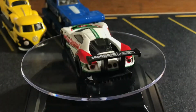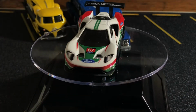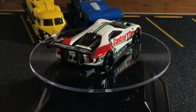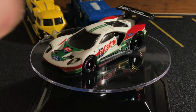And the last two are the ones I'm super excited about. It's hard to choose, but I guess for a third entry it will be the Ford C800 and the 2017 Ford GT Race, as Hot Wheels calls it, but this is the new Ford GT. Obviously, it's second generation, and it's the Ford GT LM, and this is a really cool casting. I haven't been the biggest Ford fanboy, but I think the second generation is just a gorgeous thing, and in racing specs as well as racing livery and Castrol, it looks really good.